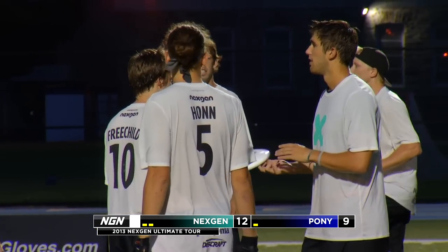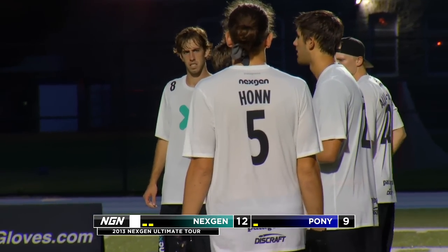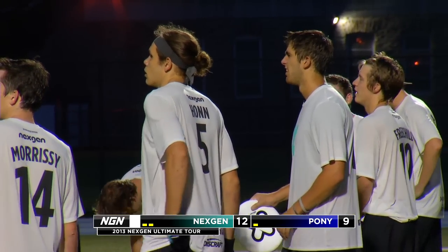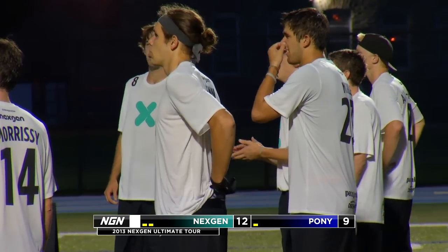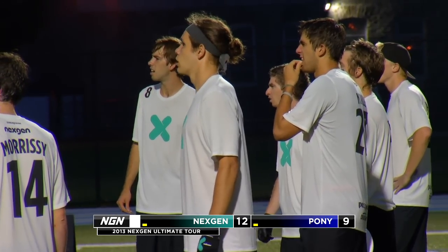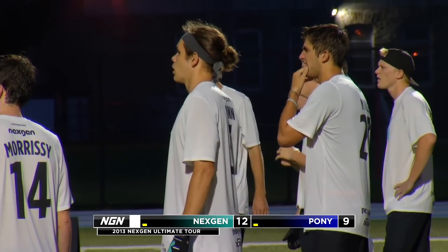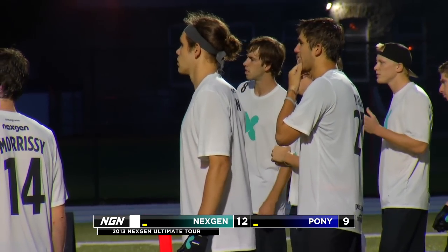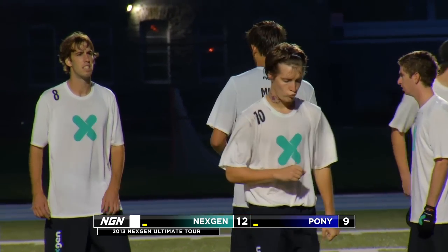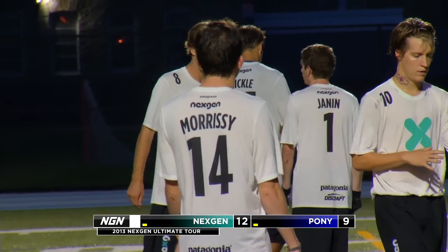And calling that timeout is only interesting to talk about because the NexGen team doesn't have a coach, and they've got a couple of captains that were recently elected. There's not necessarily someone that we've seen so far this year managing the game in situations or making sure that the timeout gets called. I'm thinking back to the first half. NexGen, they've only got 15 guys, and they left both their timeouts on the table, right.